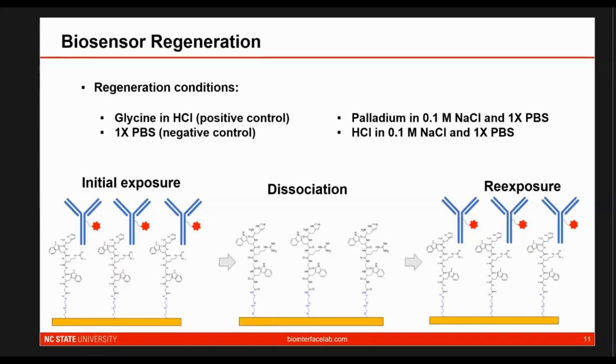We used plain PBS as a negative control. This is a pH-stable buffer, so we are expecting to see essentially no analyte dissociation. With the palladium approach, we performed regeneration in both dilute sodium chloride and in PBS just to see how different buffering capacities affect the system's utility. And finally, we also performed regeneration with these same electrolytes using hydrochloric acid instead of palladium to change pH to see how equivalent these two approaches are.